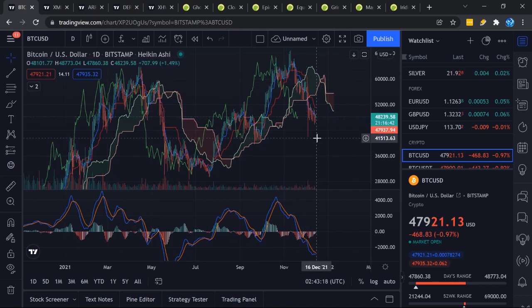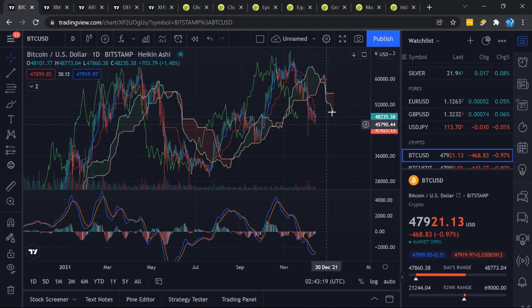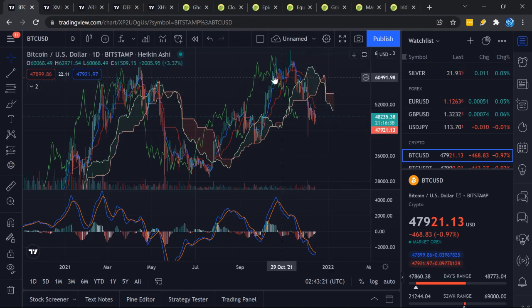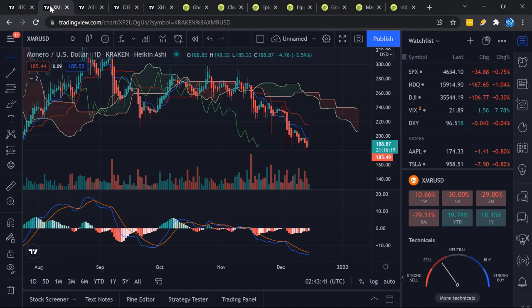So anything could still happen from here, but it does look like we are forming the beginning of a downtrend here. If we break below this wick here, that's even more dangerous. That's where some support came in. If that support breaks, that would definitely be a bad sign. So always be careful, use proper risk management, all that.